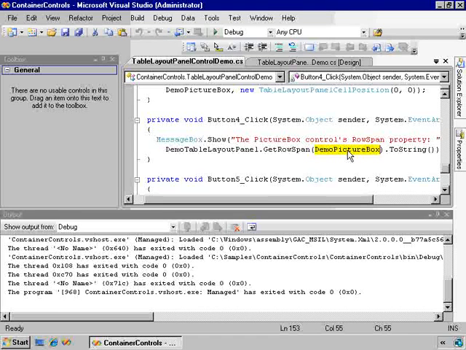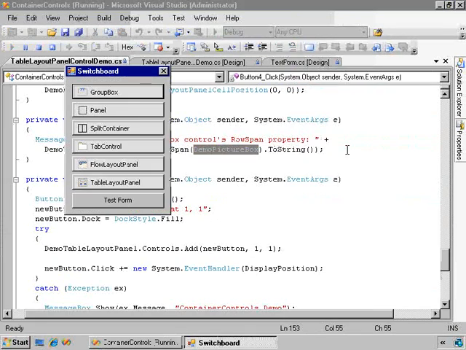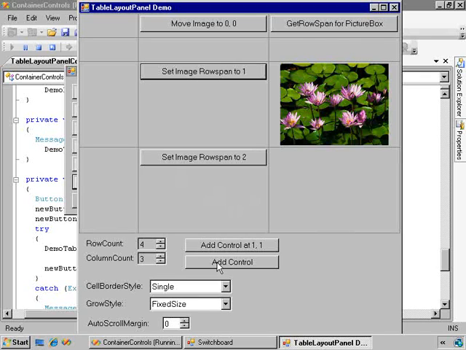We can also find out what control is in a given position. There's a GetControlFromPosition or GetPositionFromControl method. When we add a control at a specific location, say here, we add a control, there's code that calls the GetPositionFromControl method of the table layout panel control to find out what position it got put at.